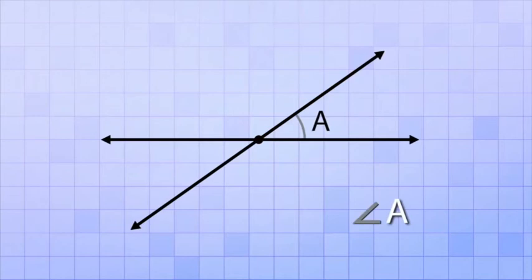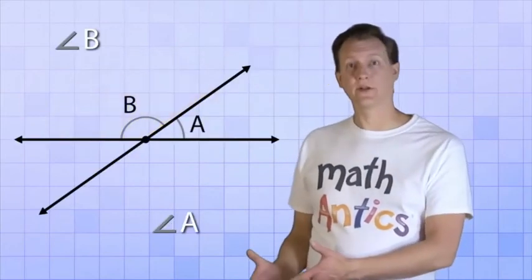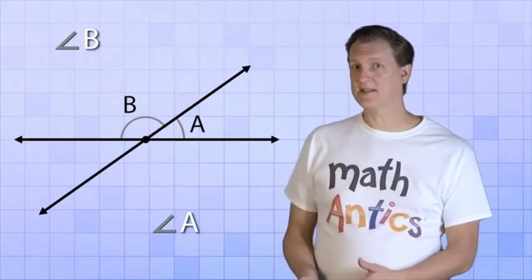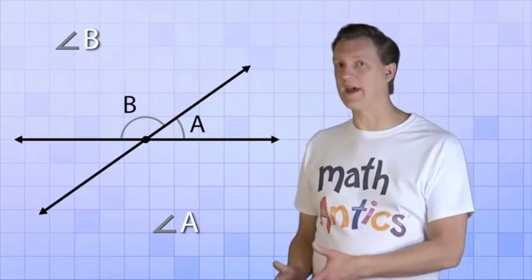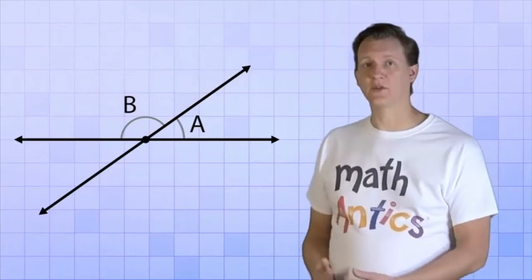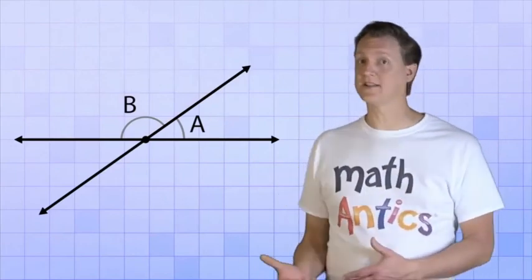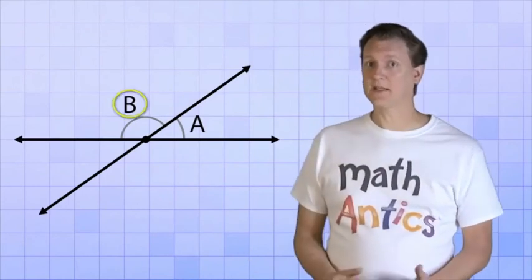And we can do this with any angle. So the angle up here, we can also draw an arc and call it angle B. So whenever you see a letter next to a little arc like this, it means that it's the name of the angle formed by that arc. All right then, so now we have a diagram that shows angle A and angle B. And you might notice that those angles aren't the same size. B seems to be bigger than A.